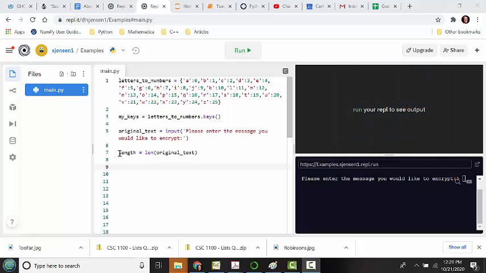I'd also like to discuss line 7. Line 7 is just a shorthand. I don't know what the user is going to enter for their original text, but that text is going to have a certain number of little characters in it, the length of a word, say. And so what I'm doing is calling this length function on the user's input to know just how many letters of the alphabet or spaces they might have entered in.